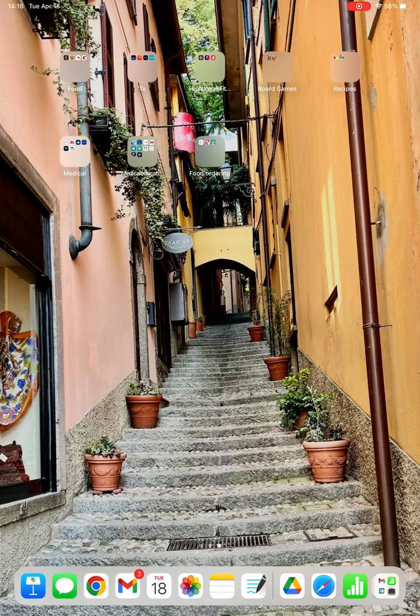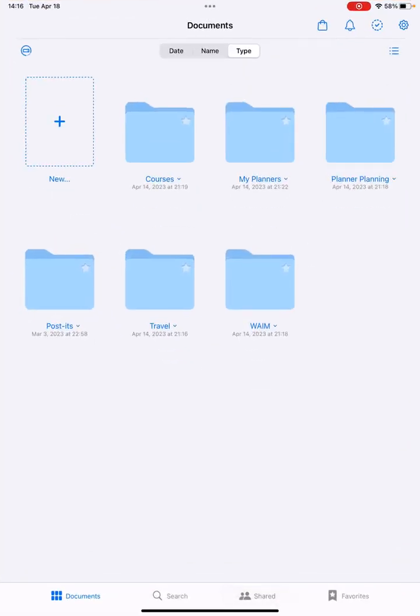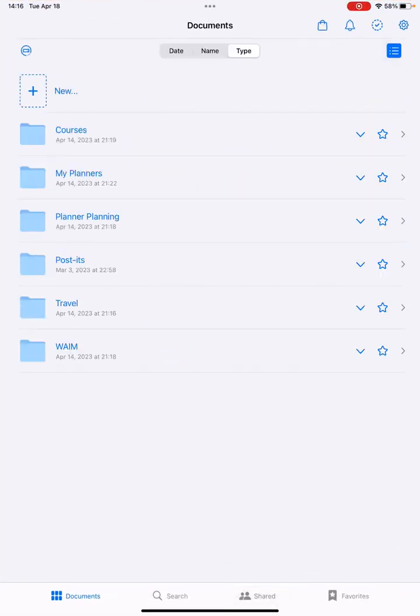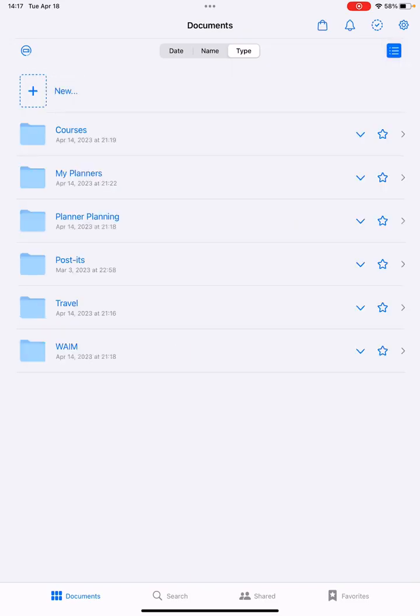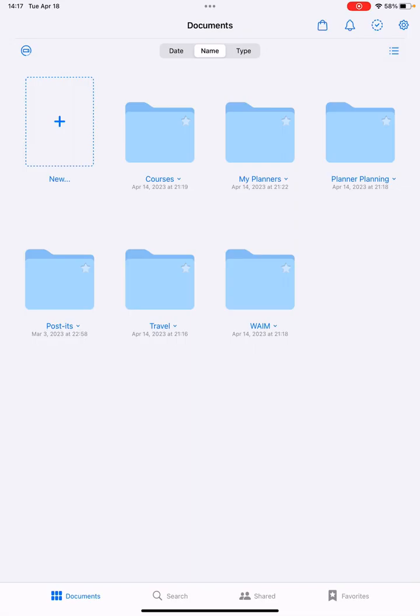If this is your first time, we're going to come down here on the right bottom. You can see me highlighting that. That's the GoodNotes app. It'll open up and you have two different views you can select by hitting this little dash line on the right top corner. I like to have them in folders and see all that laid out. But if you like the list view, you can organize it by name, date, or type. So we'll leave it organized by name, and I like it like this.